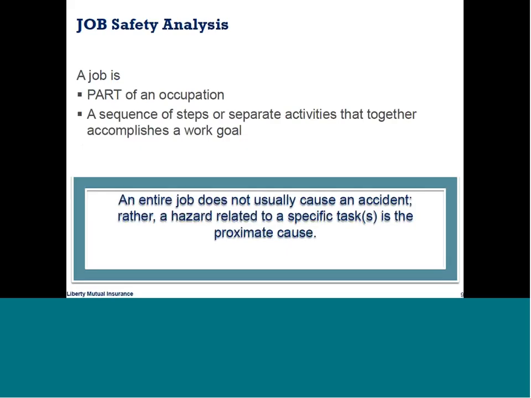A job safety analysis will break down this process and identify the hazards of a specific job so measures can be taken to eliminate or control these hazards. The ultimate goal of a job safety analysis is to reduce the risks or hazards of a task, process, or procedure to as low as reasonably practical to protect workers from injury or illness. Of course, for a job safety analysis to be helpful, it must be done prior to the job being performed, and its findings must be implemented into the controls, safe working practices, and procedures. You shouldn't be doing it afterwards, because afterwards, the accident could have occurred already.